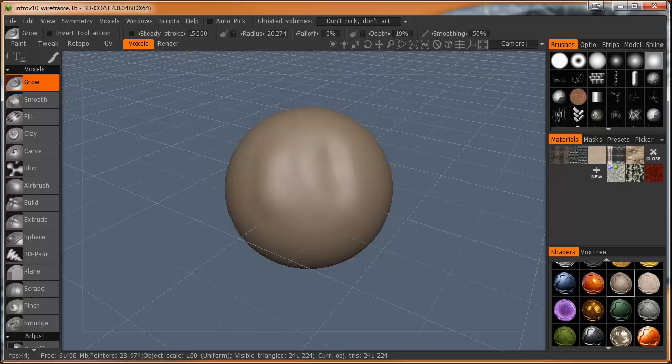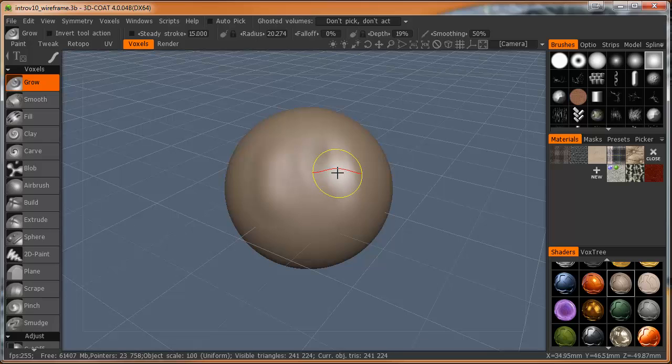Now some of the time, the stuff we want to sculpt can be quite symmetrical, which is just a fancy way of saying one side is the same as the other side. Now rather than doing one side of a model and then having to go over to the other side and do the exact same stuff all over again, we can turn on symmetry mode in 3D Coat and have it do it for us automatically.